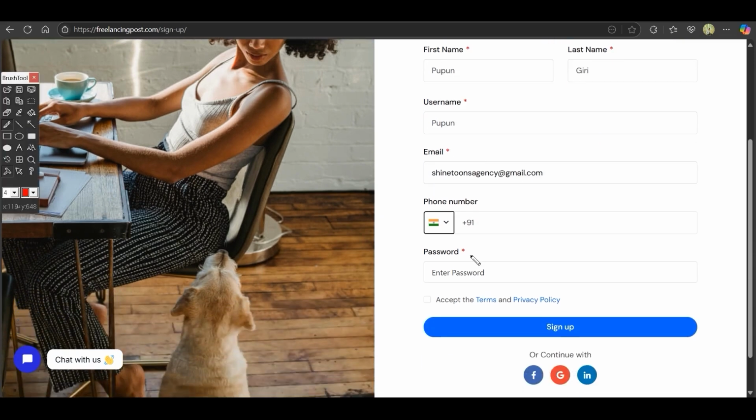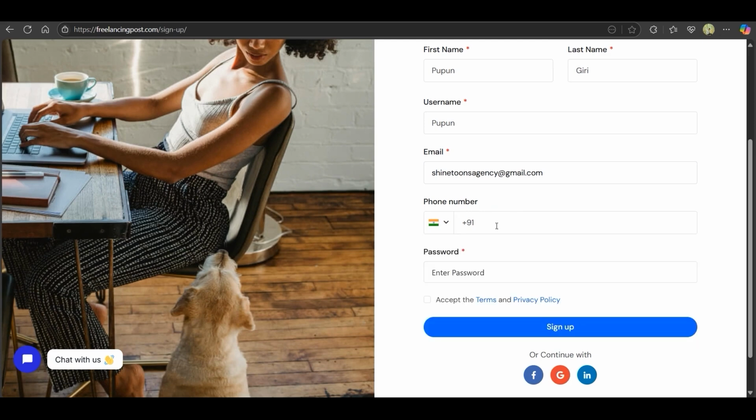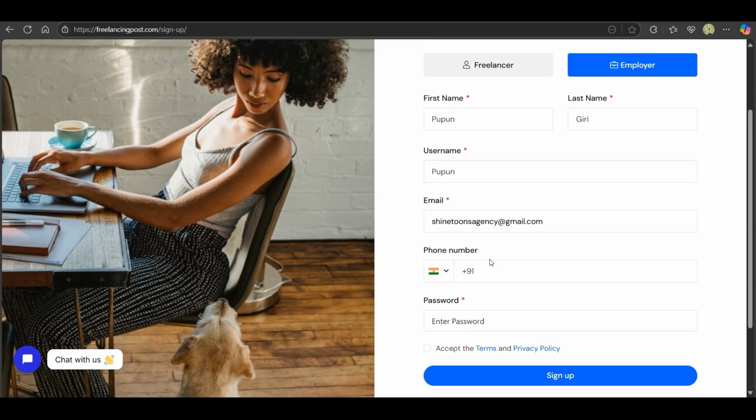After selecting, it asks you to enter your phone number. Before entering the phone number, make sure to select your country here. According to me, it's India. But you can select whichever country is applicable to you. Then enter your number in the box here, and this section for the number is not optional. Next, you are required to input a robust password in this section. So I proceed to enter my password.